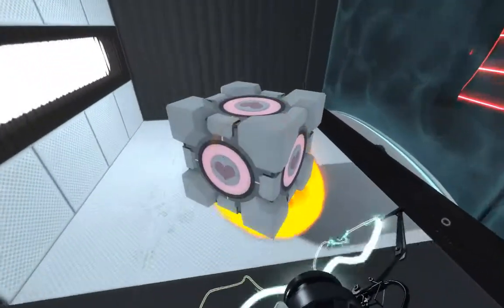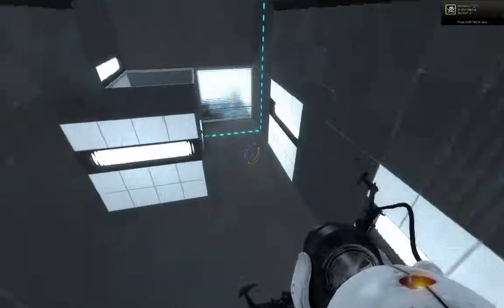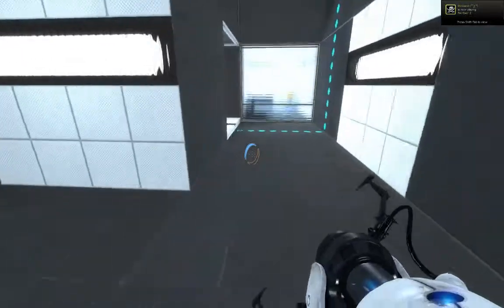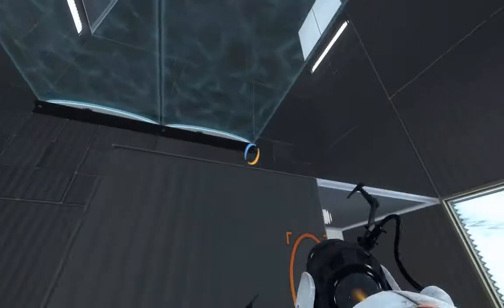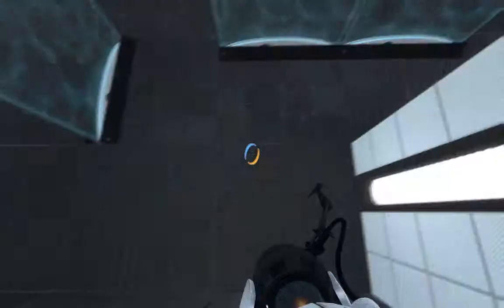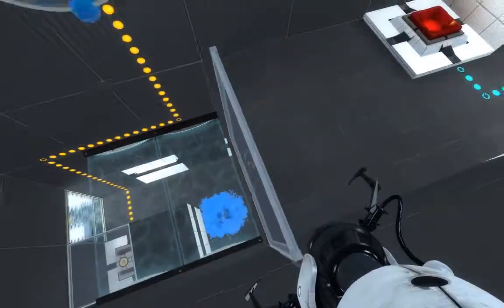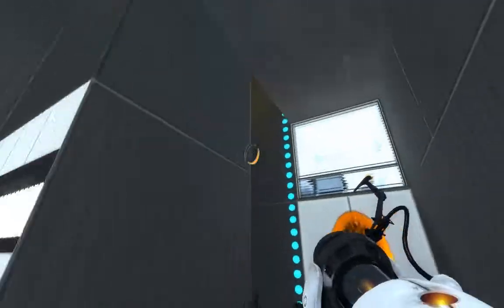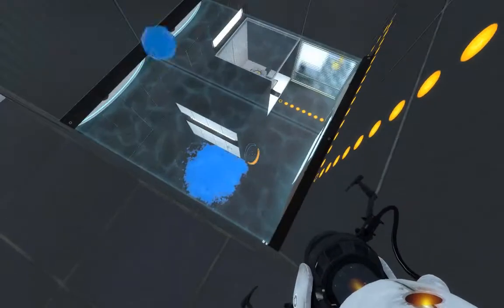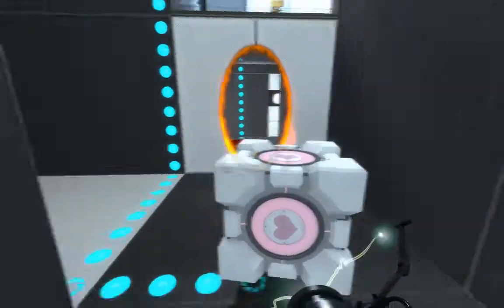Kinda think I already gotta place it here, if I wanna do it the normal way. Let's call it normal way. Make a portal there and one here. Place that. Portal there. And one there. And bounce. Yeah, now did this grid walking thing. Actually, I'm not really seeing another way that is working.